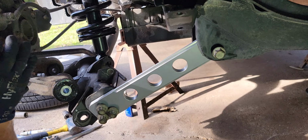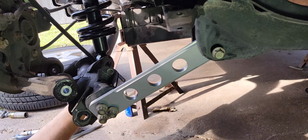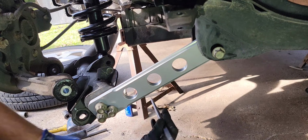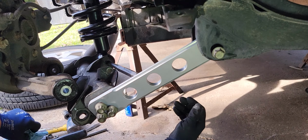coming in and it's all loose. There's nothing tight on it. I'm just trying to get it. It's tweaked a little bit. There we go. Let's see here. There we go. All right, so that's in a good spot.